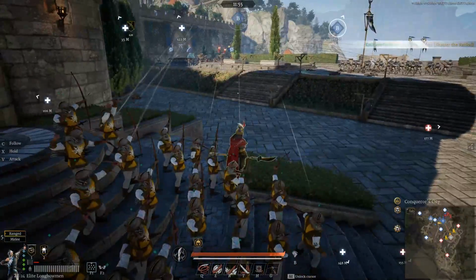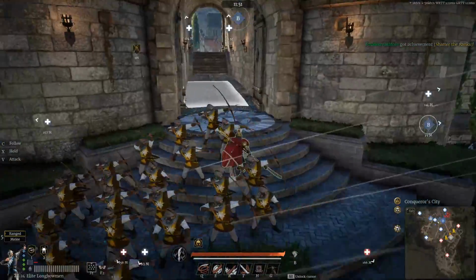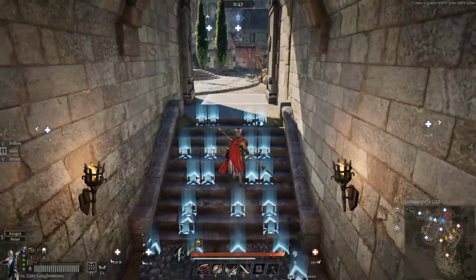So I was going to pull back inside. We're about out of ammo soon anyway. A little bit of fighting going on over there. I couldn't quite see what was there, so I just sort of threw a few arrows over that way, and then I decided to pull back in.